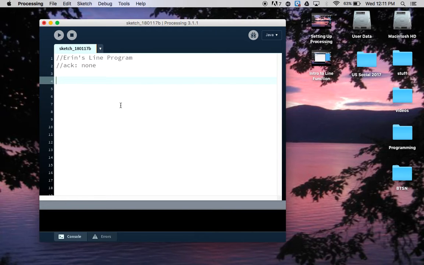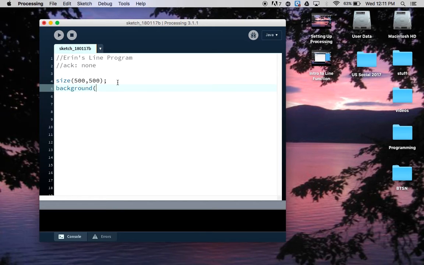Okay, so we want to start with size. I'm going to go again with 500 pixels by 500 pixels. You can choose a different size as long as it's big enough to contain your program and small enough that it fits on the screen. Though for learning purposes, it's really helpful when we're first starting to plot things out if you stick with the same size I have.